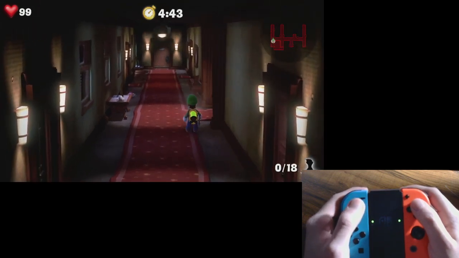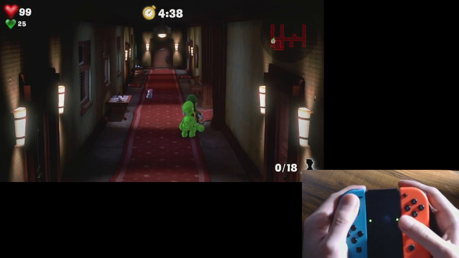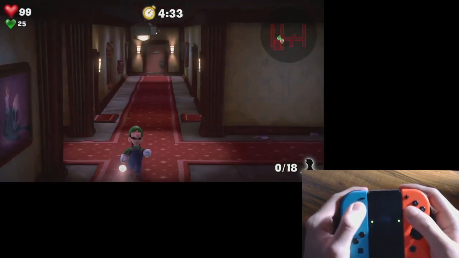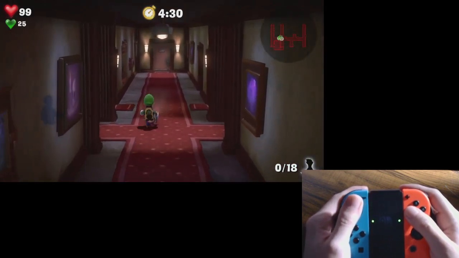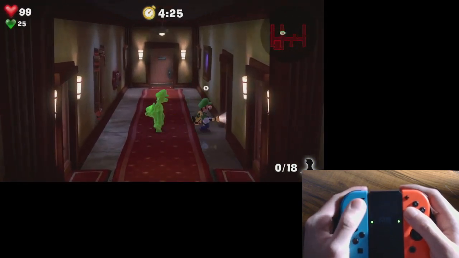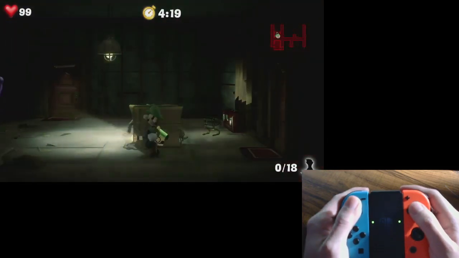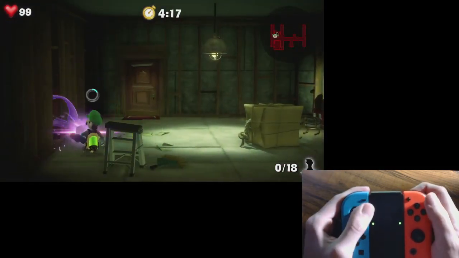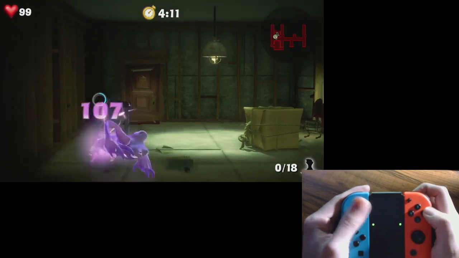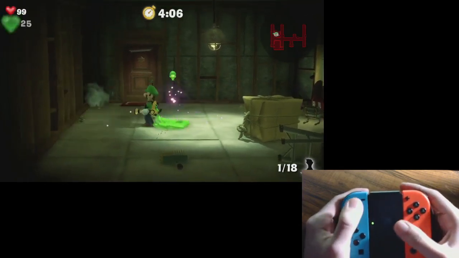One tip is that when you're out in the hallways, I would always recommend having Luigi out, because sometimes walking through over here, there could be a carpet in the way. Also, make sure that you see carpets near the door. Because if you don't see one right here, this is a fake door. So, make sure to check. Just gonna bait him here.